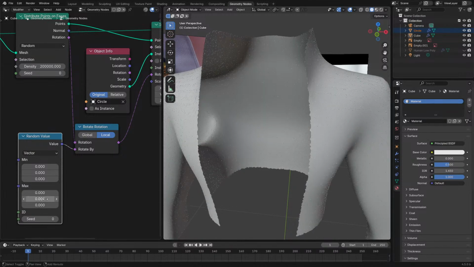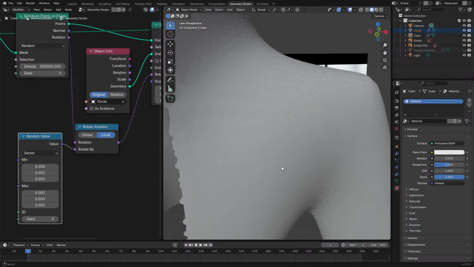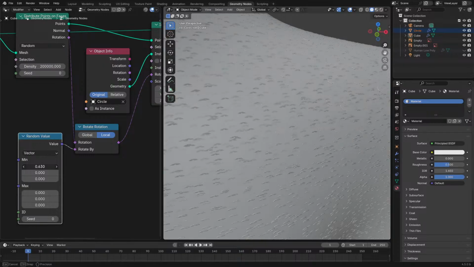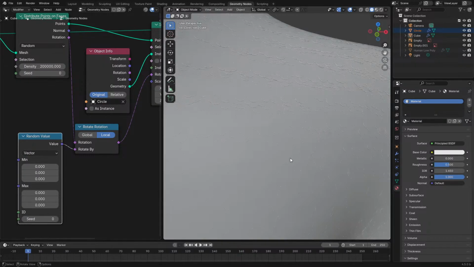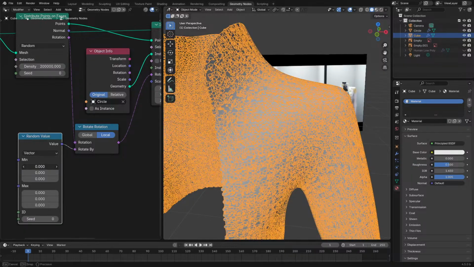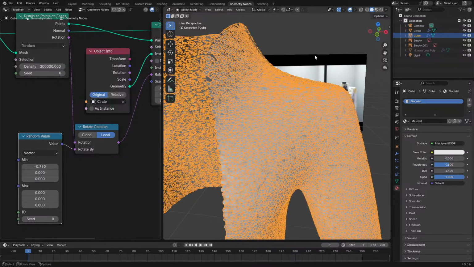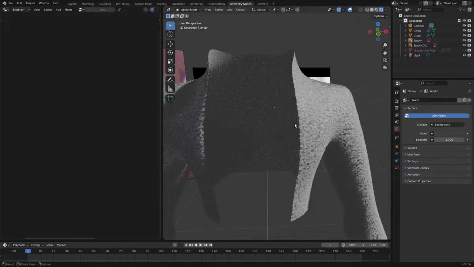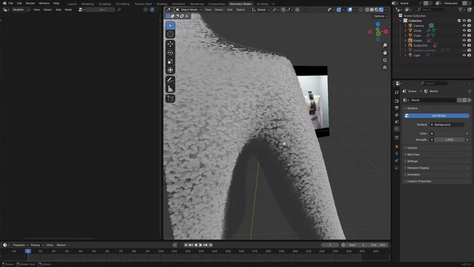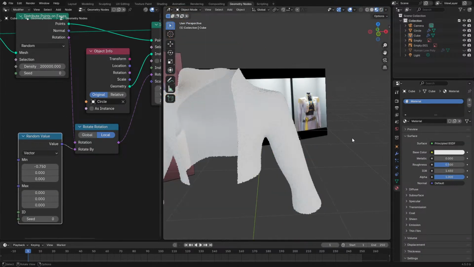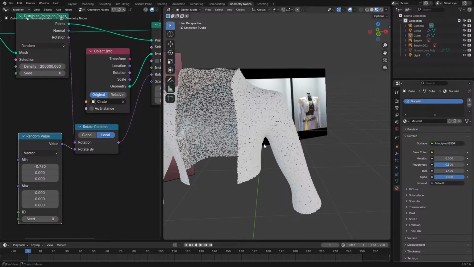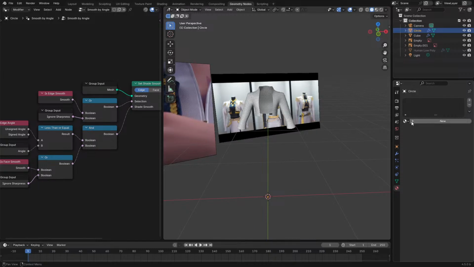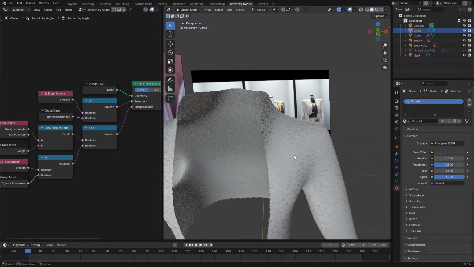Let's see. That's twisting. Which one is elevation? No, that's Z twist. That's that twist. The normals on this are inverted. Or no, they're not. There we go. Oh yeah, this isn't great. I mean, I like actually seeing the 3D part, but it's so laggy. Because again, we're doing so many. Way more than any reasonable person should. Again, I'll probably end up making this into a texture if I take this project any further.